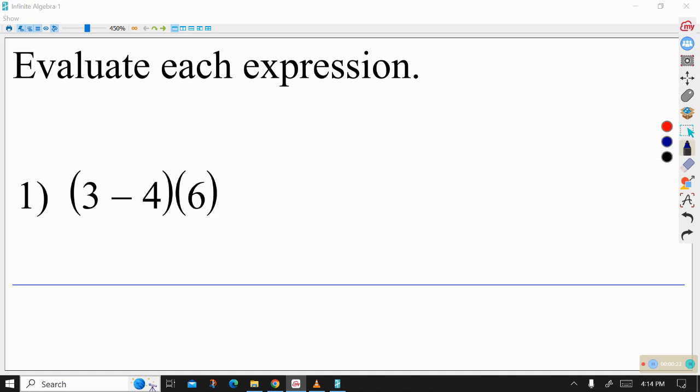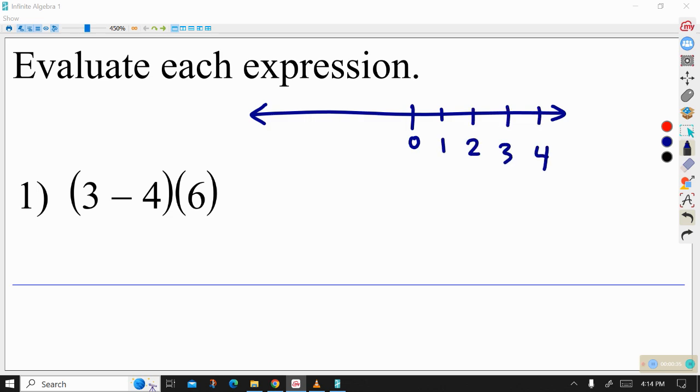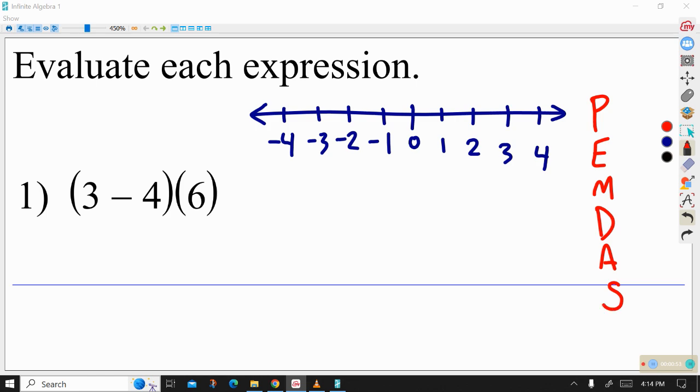One is the basic idea of dealing with negative numbers, right? The idea of the number line, right? That 0 is in the middle. We got 1, 2, 3, and that this number line goes on forever in both directions. So these first problems are really based on counting and to make sure that the double negatives don't mess you up. On top of that, we also have to deal with the order of operations. So we're using these two things, and mainly we're going to start off talking about parentheses.